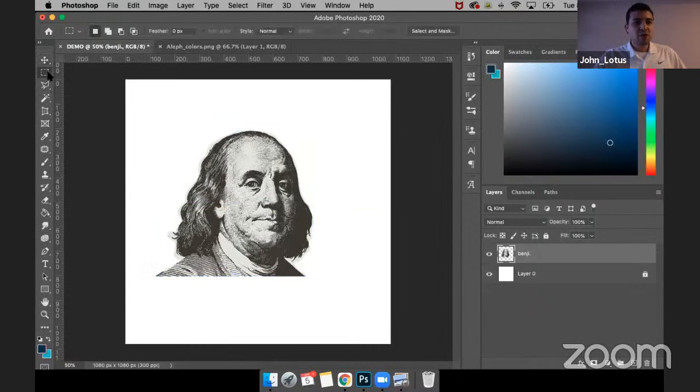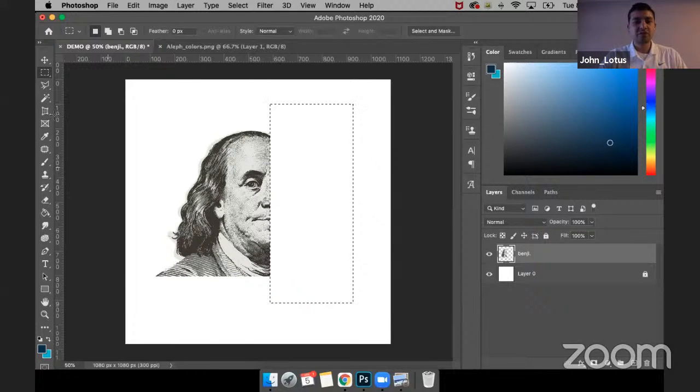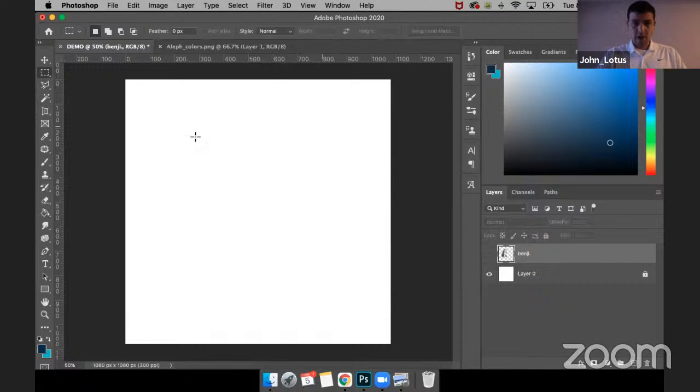This right here is my Marquee Tool. It allows me to select certain parts of the image. And what I'm able to do with this is, I will show you, I'll move it. If I press delete, then I'll delete half the face. So I'll be working with this guy right here, but for now, we're not going to use this guy. So I'm going to press this little eye icon, which actually makes it disappear from the image, which permits me to work on my artboard.